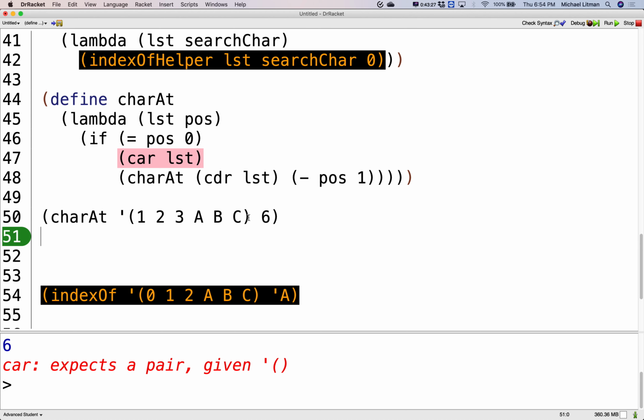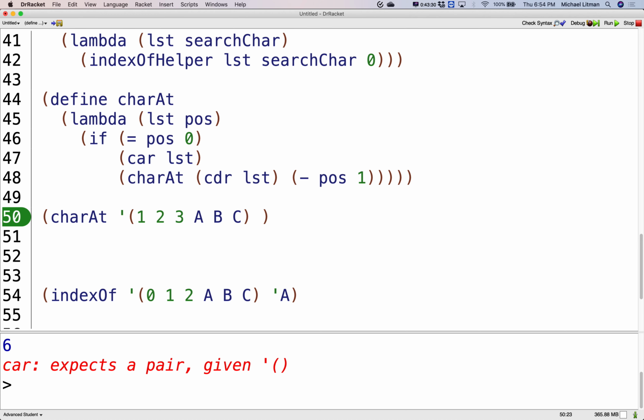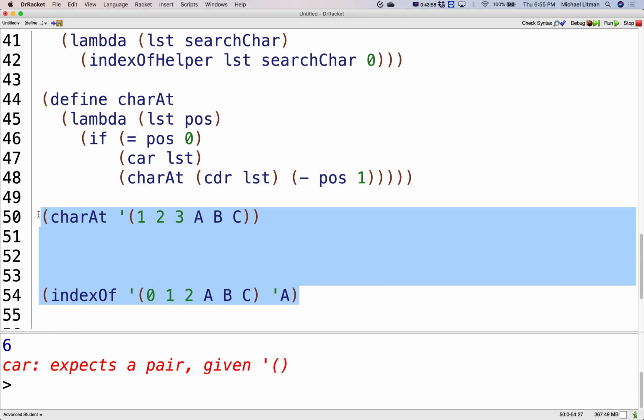All right, so that's char at. So now I have the ability to give me the character that lives at a particular bucket. If we treat lists as arrays, it gives me the character that lives at a particular bucket in an array, in a list. It also allows me to say, find me the location of a particular character inside of a list. And let me show you how that can be helpful for us.